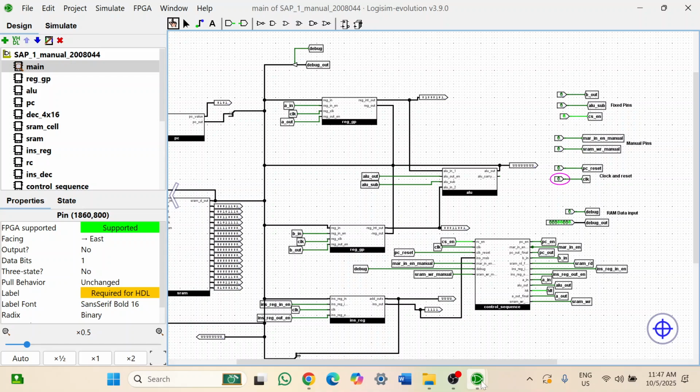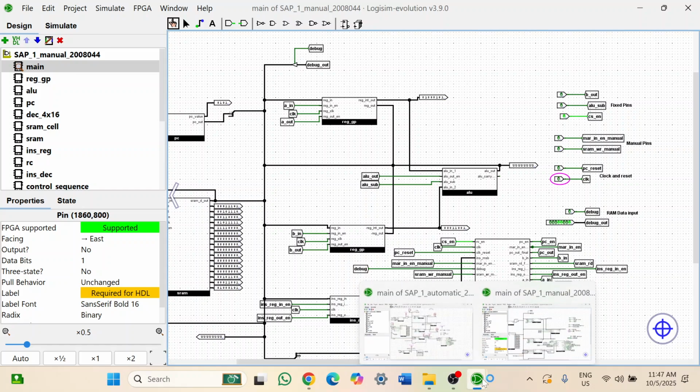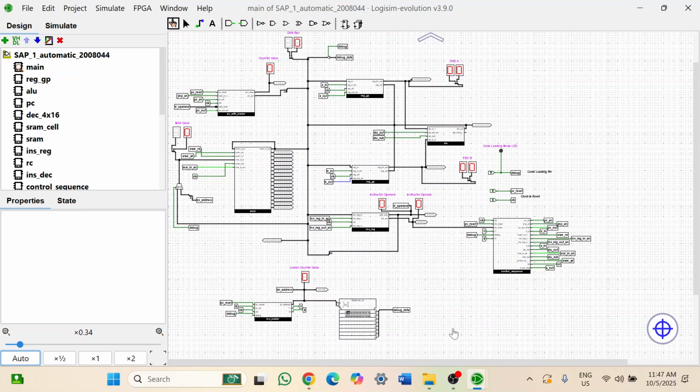So now we are moving to the automatic mode. In automatic mode, instructions are loaded autonomously, leveraging specialized components to streamline the process.